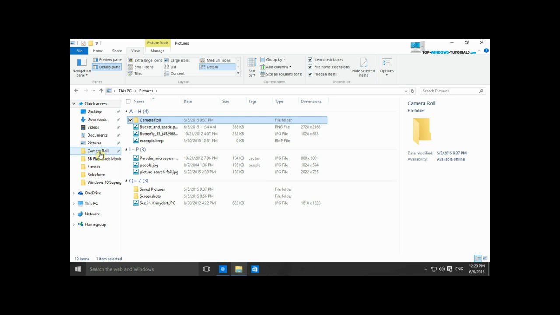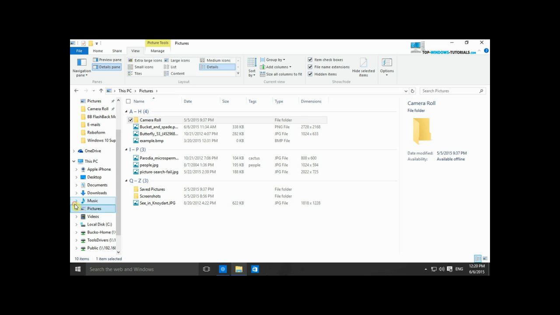And there we go. Below that is the OneDrive icon that takes you directly to your OneDrive online storage. Then there's the This PC icon. The shortcuts under here will take you to the personal folders on your PC and also to attached devices such as your phone.